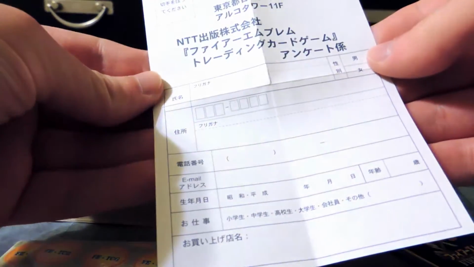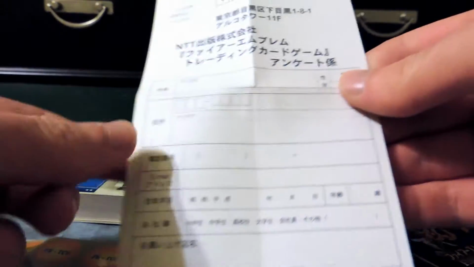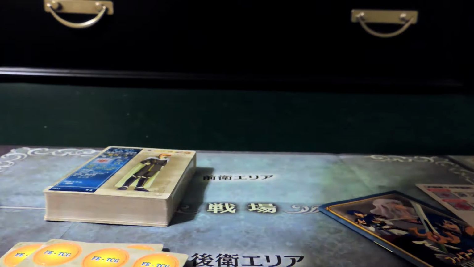We got here some sort of... I couldn't tell you. It looks like you fill something out and send it in. I don't know. Here... Is this the playmat? I'm using the Cypher playmat for just a... I guess backdrop, but not really backdrop.